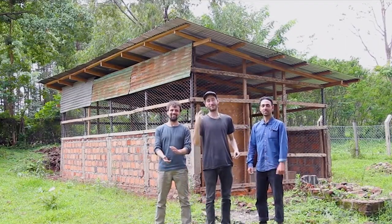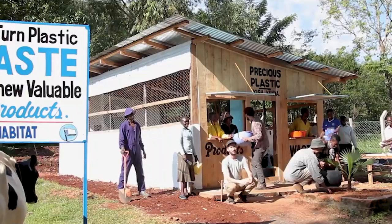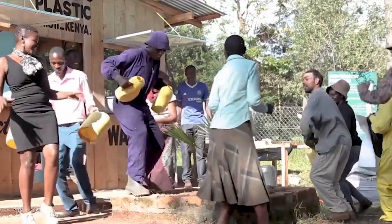Kenya was actually the first place ever that we went to as a team. We're currently in Kenya and we transformed this old shed into a Precious Plastic workspace. So we learned a lot from that and have a little bit of a special connection to this place, and I'm very happy to see how the community here grew around it. But before we go into the small-scale community doing something like plastic waste, let's have a look at Kenya and its situation with plastic.